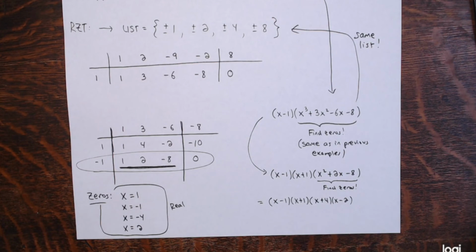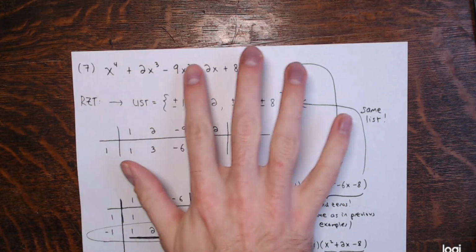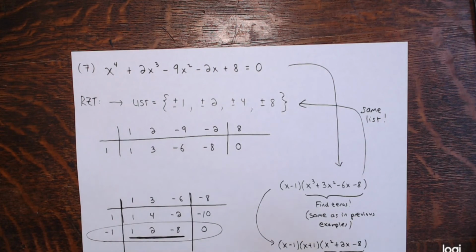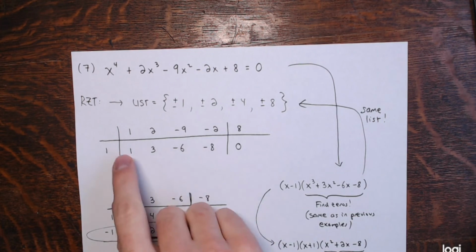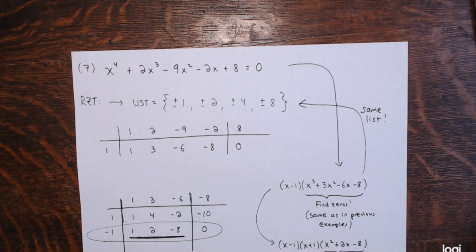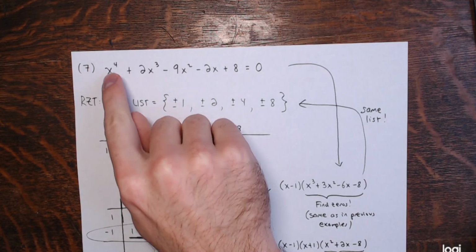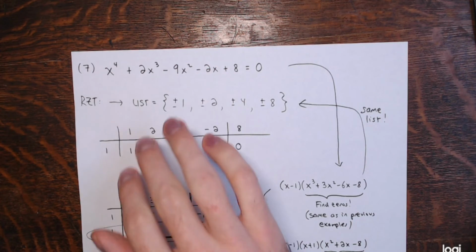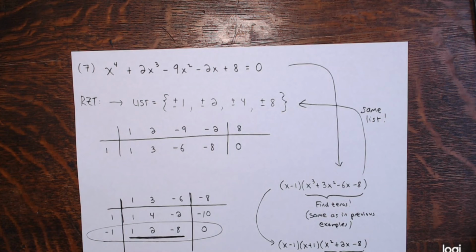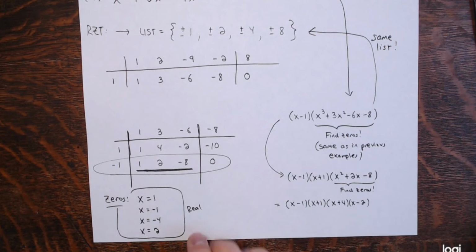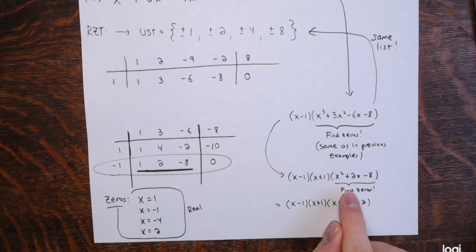Excellent. Yeah, so again, with a higher degree, you just start over again. Once you find a 0, you factor and you start again. You start again with that degree 3. And if it was a degree 5 polynomial, you just do everything more than twice. You do it 3 times until your eventual goal is to get down to degree 1 and degree 2 factors, because once you're down to degree 1s and 2s, finding the zeros should be easy.